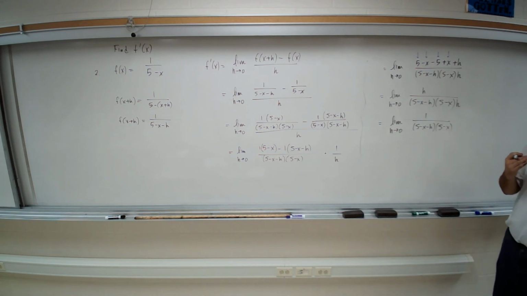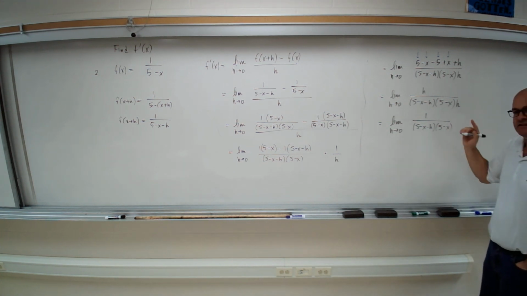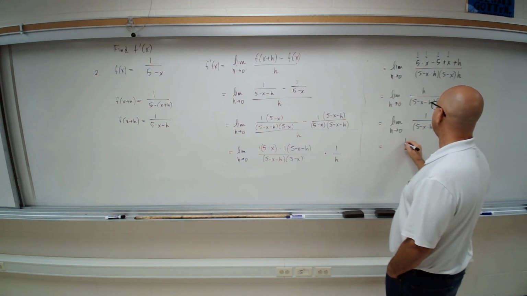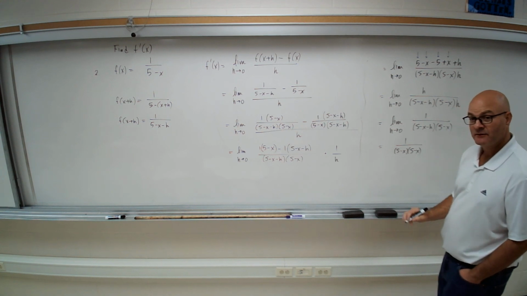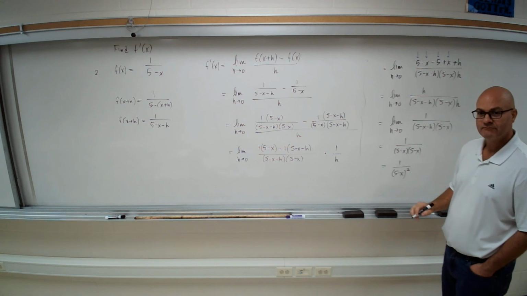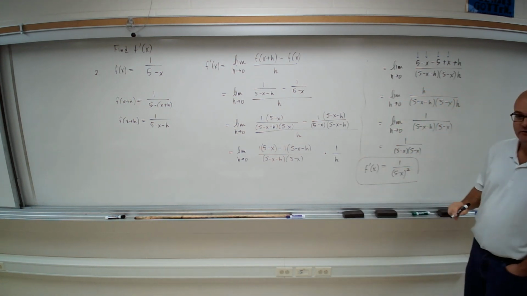So what's going to happen here when we go ahead and do the limit? The answer at the bottom of the page is 1 over 5 minus x squared. That's okay. So I did it right. I was afraid I missed a negative somewhere. This is good. But look, what does this h become? 0. So once we do substitution, you get 1 over 5 minus x times 5 minus x, which is 1 over 5 minus x squared, which would be f prime of x. So that would be our derivative function there.